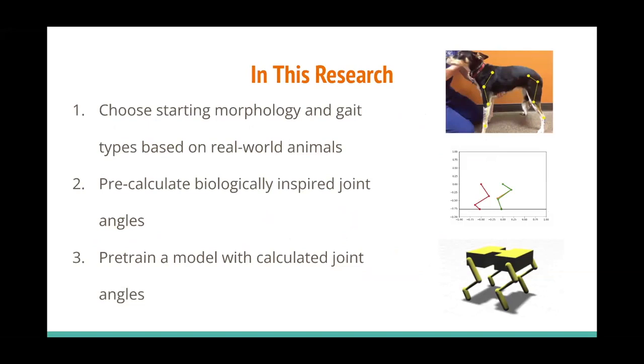It's not just about adding line segments to make legs, though. We also have to figure out what sort of angle limits exist and what sort of movements are natural for them. Once we had this modeled, we created a program that could generate joint angles for each step that they're taking. That created a corpus of data for us to train our neural networks with. After that, it was a matter of changing our simulation environment to match what the neural network was expecting.